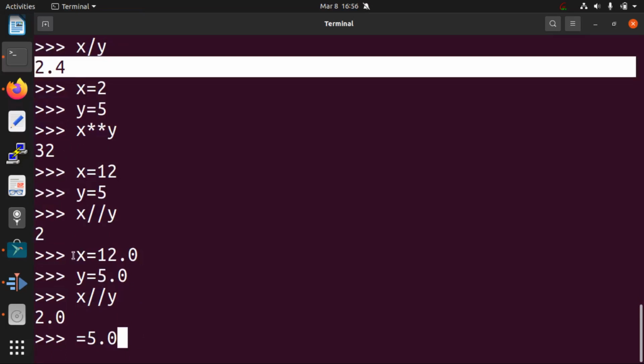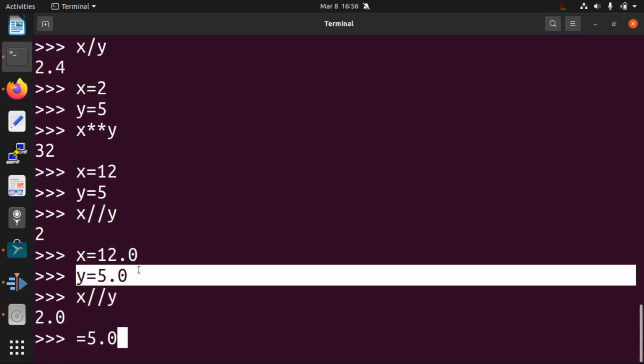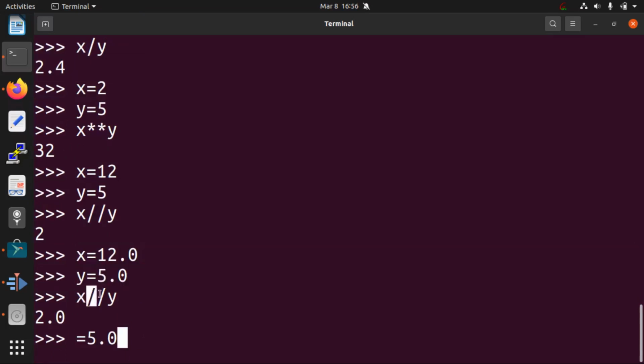But when you did x floor division by y, you got 2.0. Now what floor division does is round off the value to the nearest lower value. So this is actually 2.4. The lower value closest to 2.4 is obviously 2.0. So it floors to 2.0.